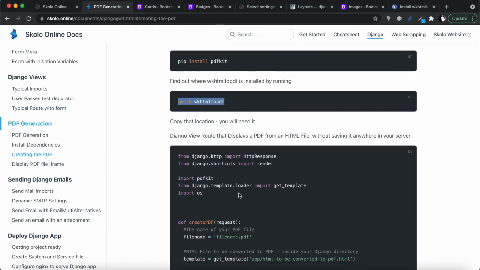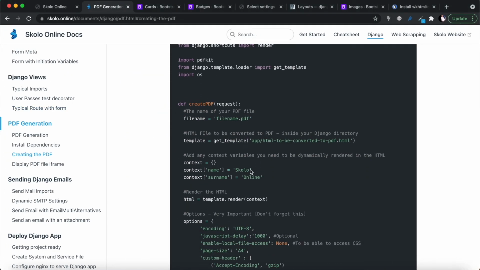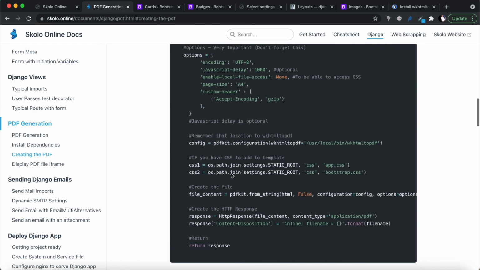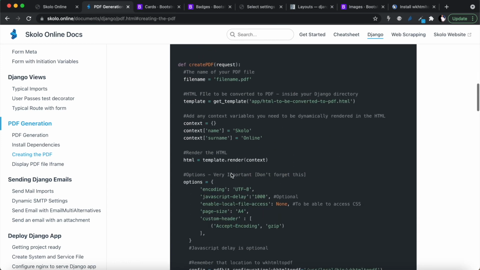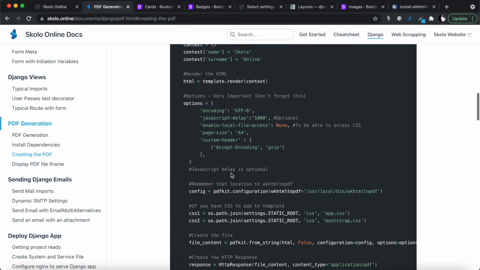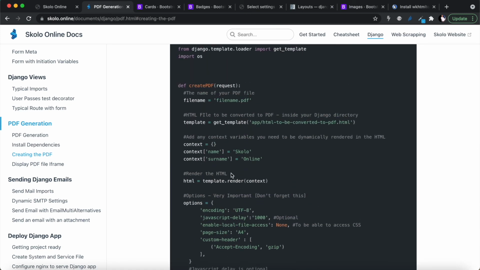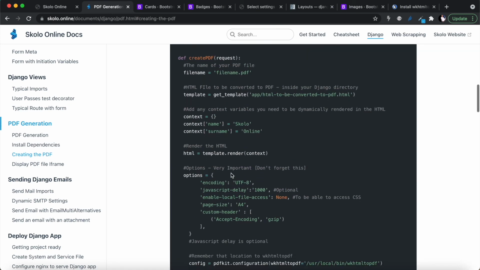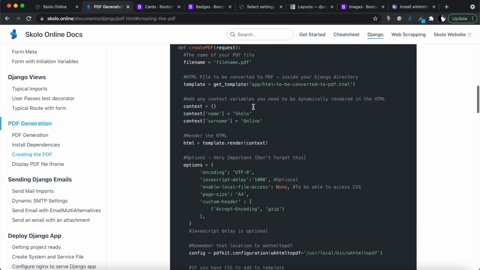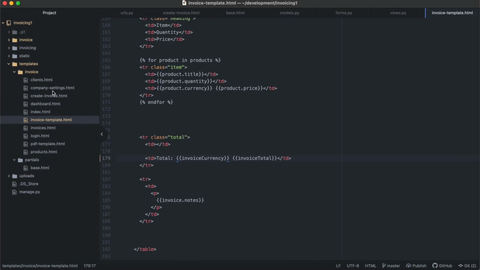Then if you continue with that, you will see I've got a nice example, sample code in here that shows you how you can do this quickly. I'll take you through this code quickly. The first thing you need to do is to give your PDF a name, and you can give it any name. And then you need a template. This template is the same template that we had, the PDF template.